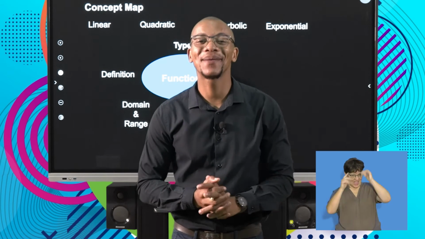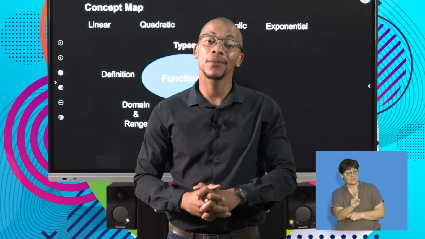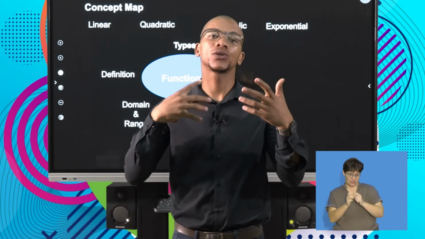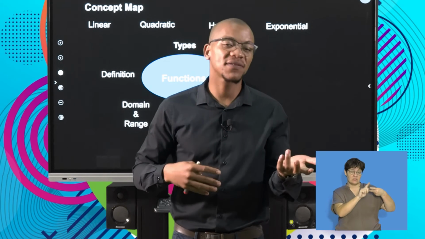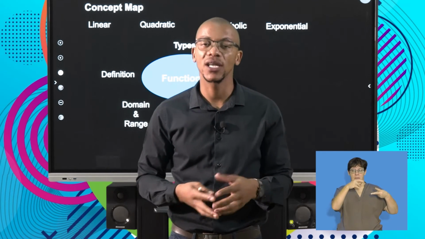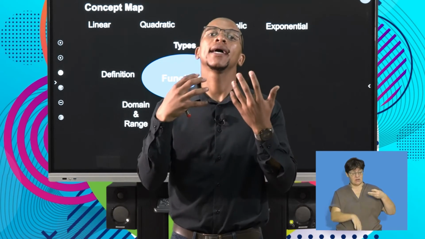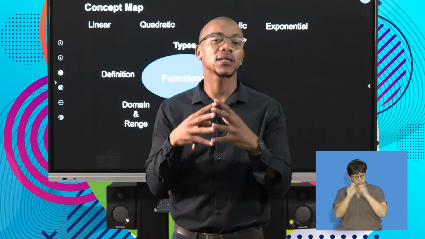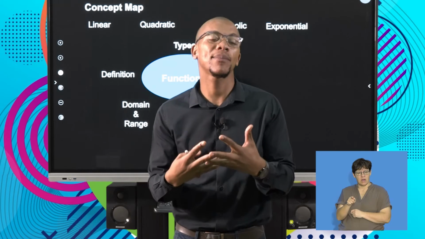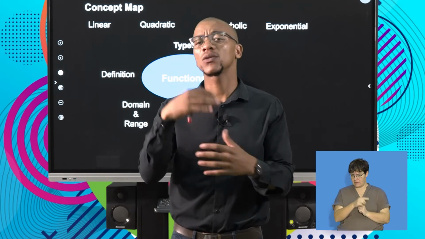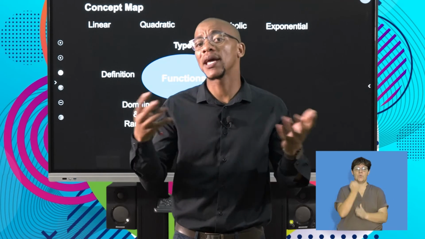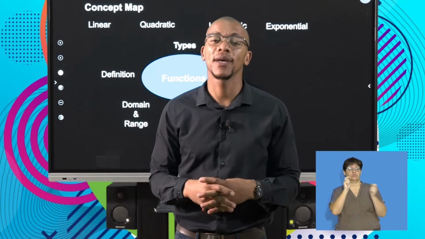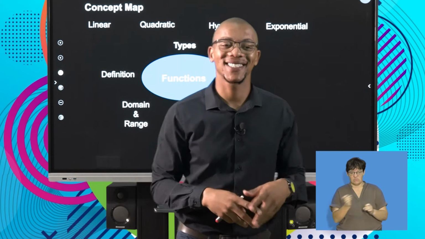Hi guys, welcome back to our lesson. We are still looking at changing the parameters of different functions, right? We've looked at two functions, which were the quadratic function and the hyperbolic function. Now we need to look at an exponential function to try and see, when we're changing the parameters of that graph, what exactly happens to that particular graph and what will be the new equation based on those changes. Let's just jump right into it.